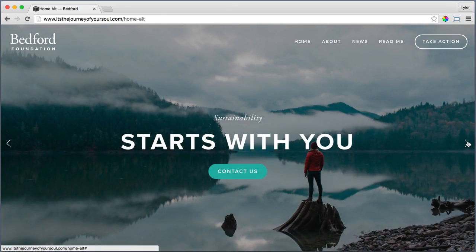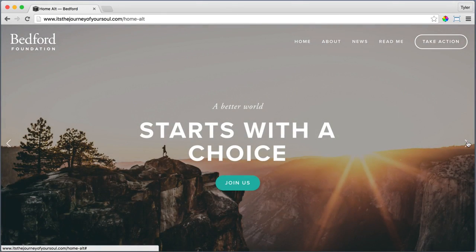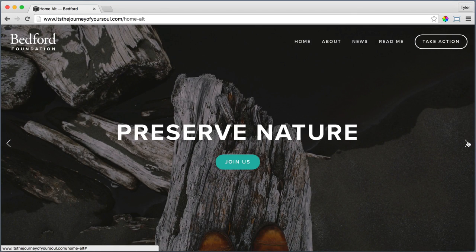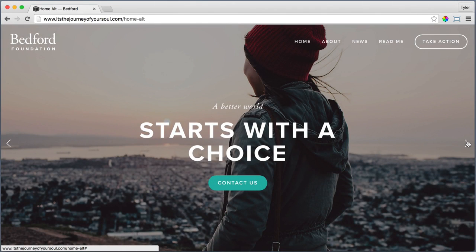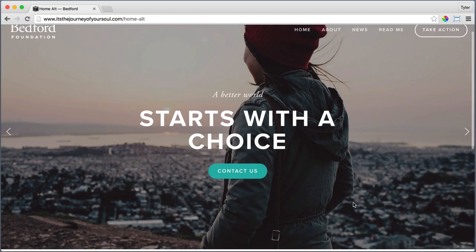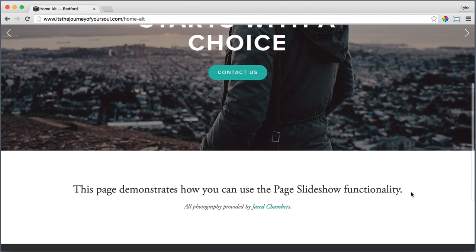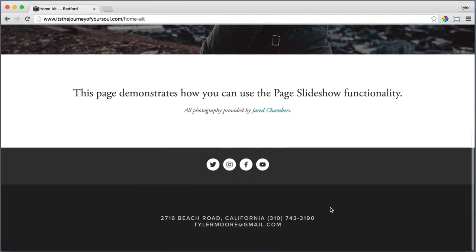And a lot of websites have this as soon as you go to the homepage. So you may want this. This is just a demonstration on how to do it. I wanted to show you guys how to do it. So it's a pretty simple page, but it really just demonstrates how to use a slideshow.